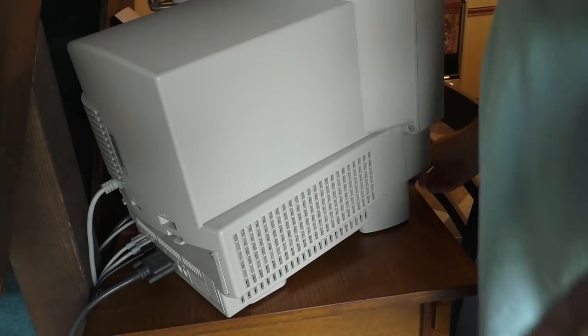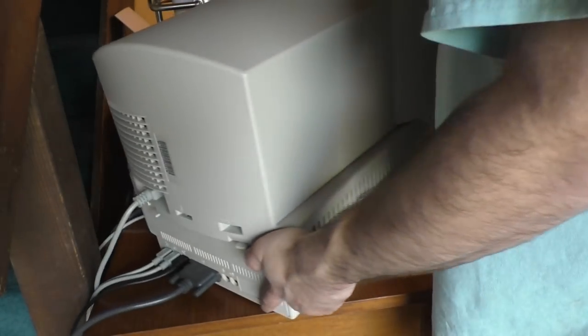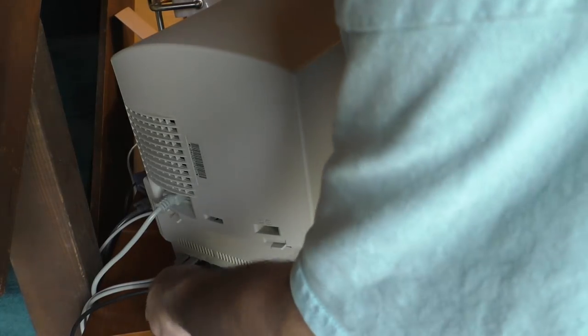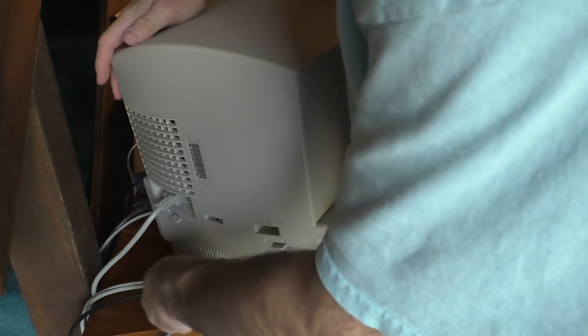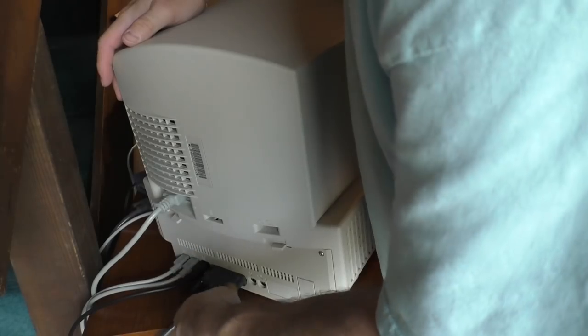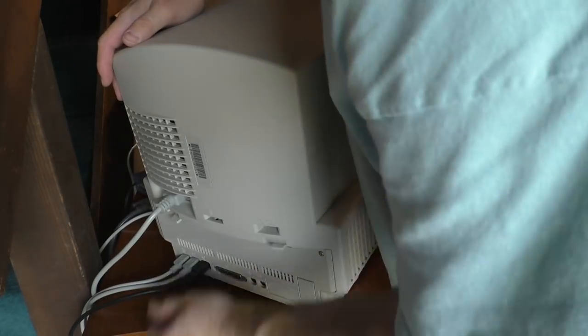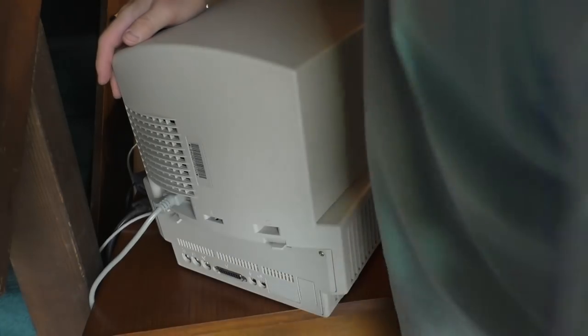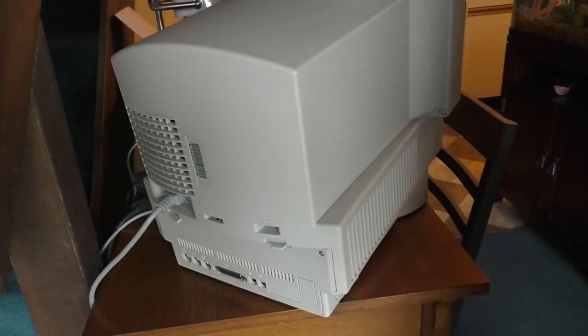So we're going to rotate the machine over a little bit. And we're going to disconnect everything from the motherboard tray. We'll flip the power switch off for good luck. There we go. And then we're going to need to unscrew the back cover.